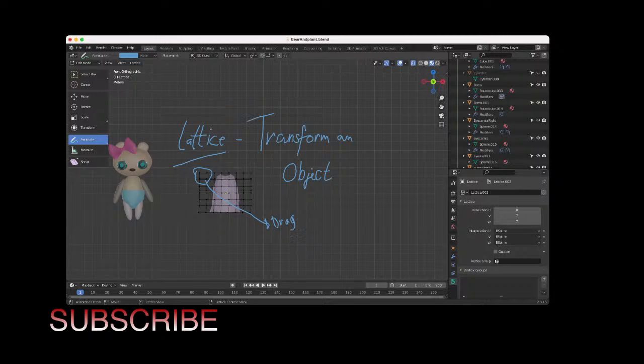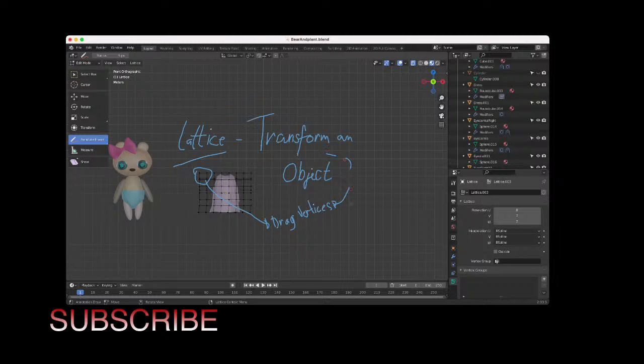Drag vertices to transform, or to deform.